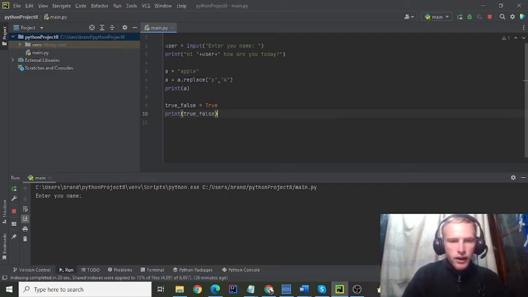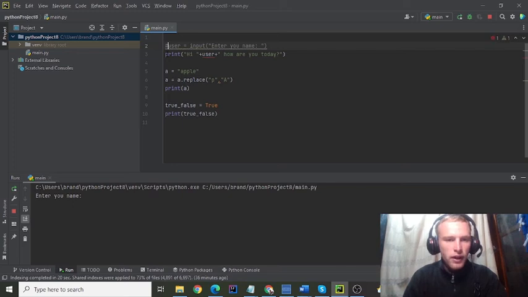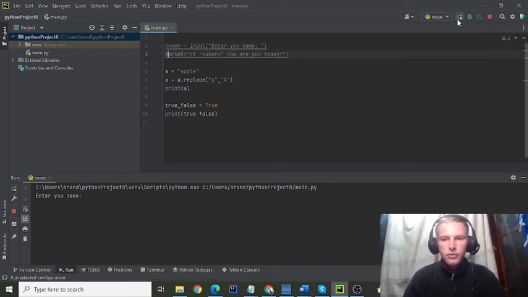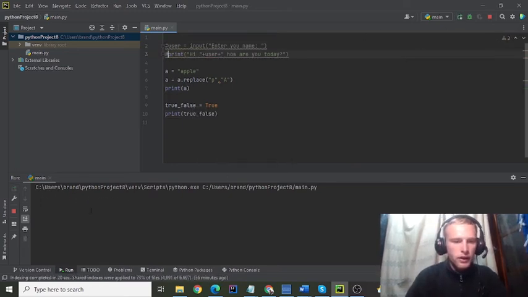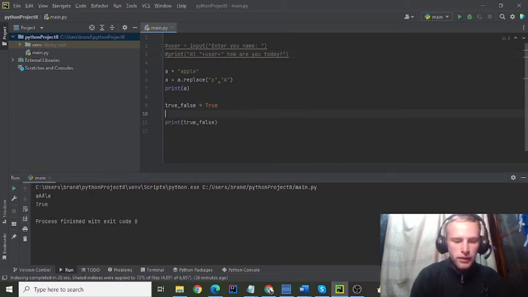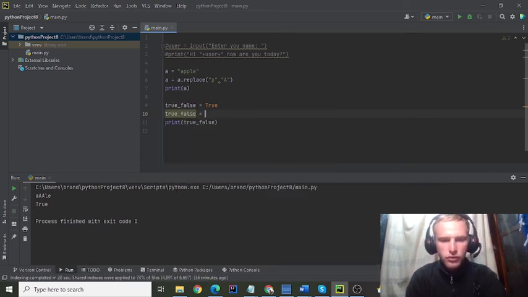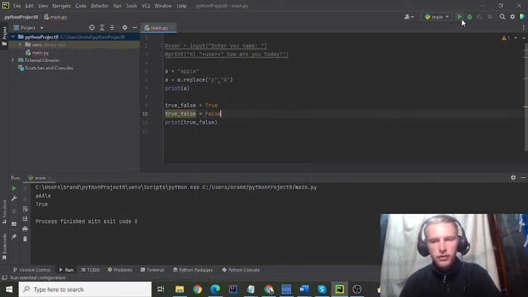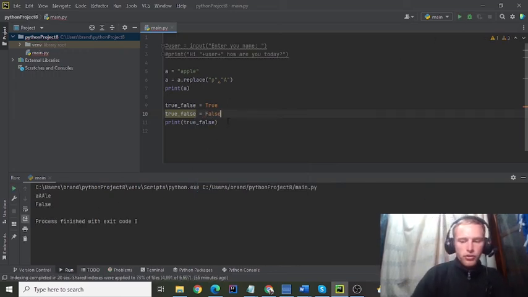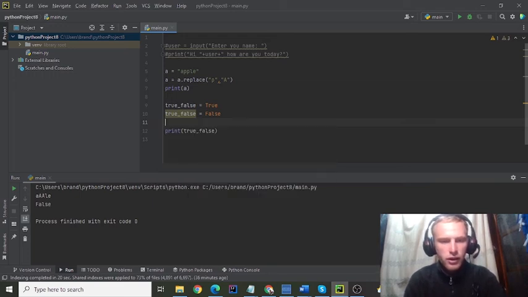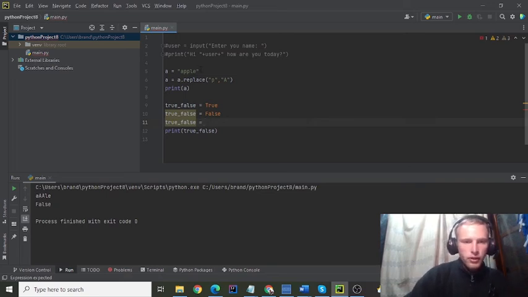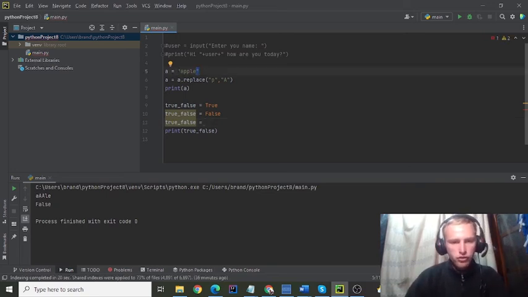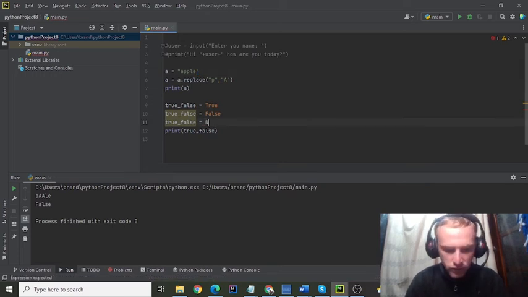I'm getting kind of tired of adding these values, so we're just going to comment that out for the moment. So you notice we get true. And again, we can update this. True false is equal to maybe false. If we wanted to update this to false, we could. And we can also update this to none. Again, we can update any value we want like this. We can even change the value type. For example, this is a string. We could just go ahead and update this to none if we wanted to.